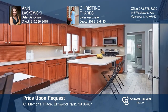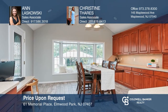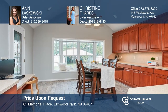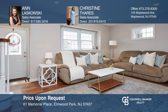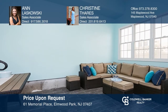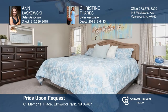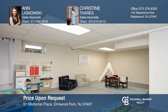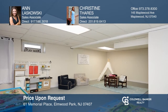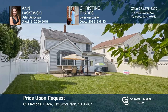This updated four-bedroom home features a renovated kitchen with cherry cabinetry, stainless appliances, a huge center island, and a generously sized dining area. Relax in a well-laid out living room or enjoy the spacious three-season room off the kitchen. Downstairs you'll find the finished lower level with a recreational area, a home gym, and a half bath. Enjoy the outdoors in a fenced lush green yard, complete with a patio for summertime fun. Contact Ann Leskowski and Christine Thairs.